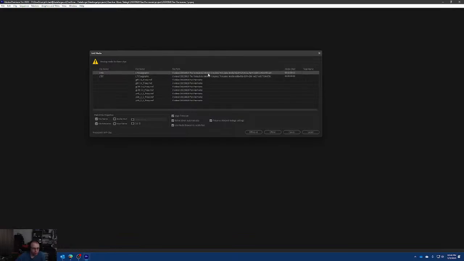And I don't understand why the file path is this file path here. The project that I'm working in is Panharmonia, but the file path to the title is the Fantastics set, and the file path is on my proxy drive.